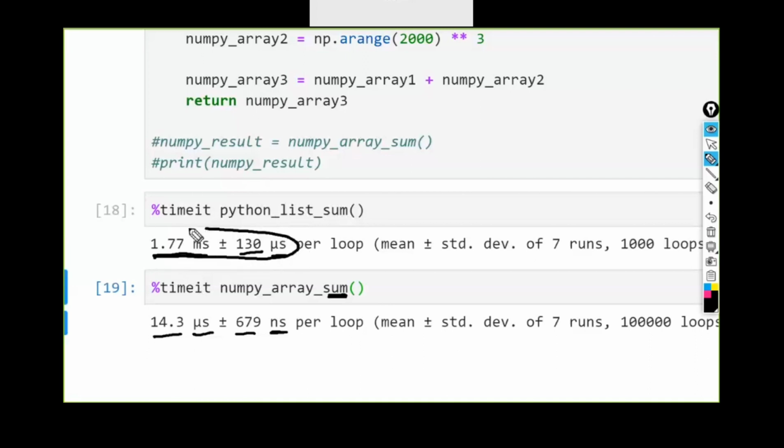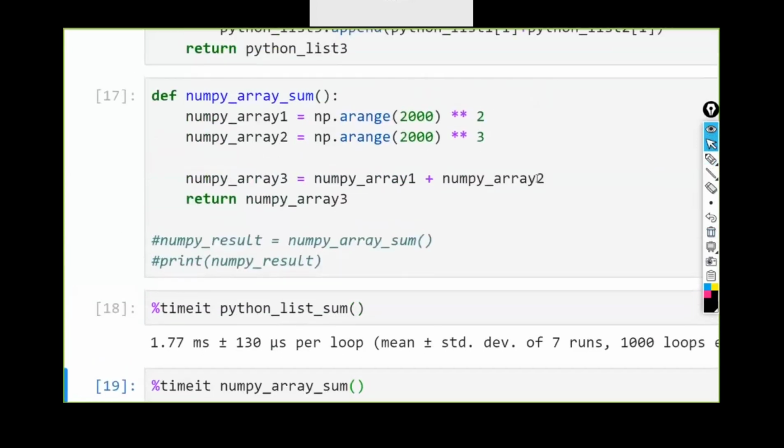Okay, so this will ideally prove that the numbers shown here are higher when compared to the numbers shown with the NumPy array sum, because it's dealing only with millisecond and nanosecond. Here it is with microsecond and with millisecond. Per loop itself is millisecond, but here per loop is just nanosecond time. Okay, if you have any questions on this differentiation, please let me know.